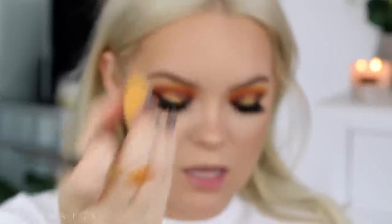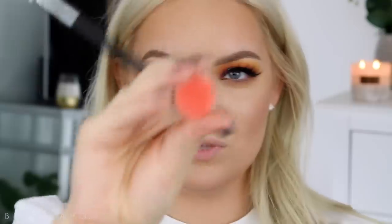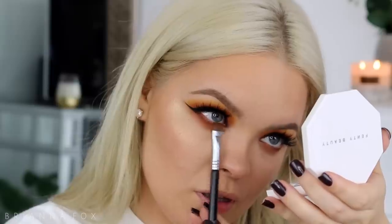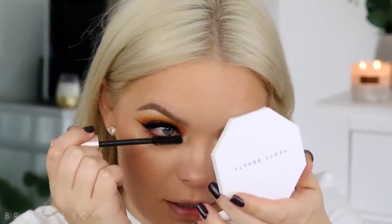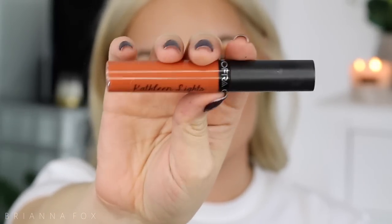For my under eyes, I'm gonna grab the color Chickadee and bring it under here, connecting it over and bringing it in. Then I'm grabbing some Poppy from Makeup Geek and smudging that right at the lashes, and also grabbing Coco Bear. Then I'm applying Master Chrome mixed with Nylon on the inner corner of my eyes. Finishing the eyes with some mascara. For lips, I'm going into the Miami Fever liquid lipstick from Ofra Cosmetics — it's the only lip color I have that just screams pumpkin and fall, so it's just perfect.